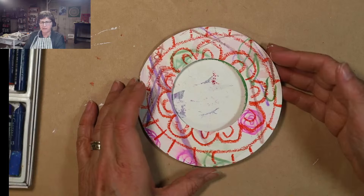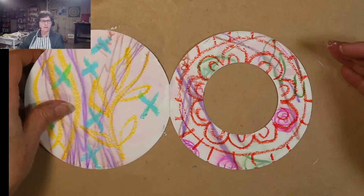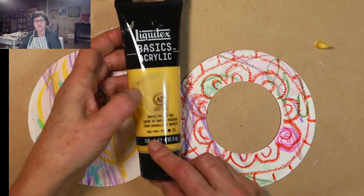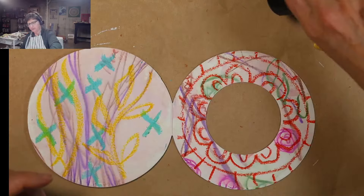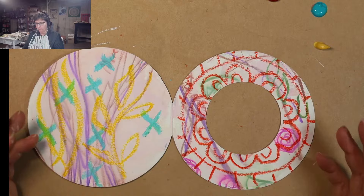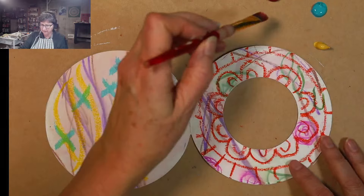There are other things that make life worth living for many of us: connection, family, people. So I invite you to consider what makes life worth living — what helps you get up in the morning? I'm going to get my palette going here. I'm working with a very simple paint palette for this 21 Days of Intuitive Art: Naples Yellow, this turquoise blue which is coming to the end of the tube, and some alizarin crimson, and then maybe some white and black. I have this picture of Jane Goodall that I want to use and I want to do some kind of peekaboo window, but other than that I have no idea where I'm going — I just want to have some fun getting some paint down on the page.